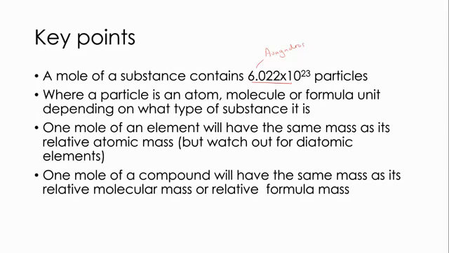If you've got a mole of fluorine, then because it's F2 and fluorine is 19 and 9, it's going to be 2 times 19, so it's going to be 38. So a mole of fluorine would be 38 grams. So you have to watch out for whether it's diatomic or not.